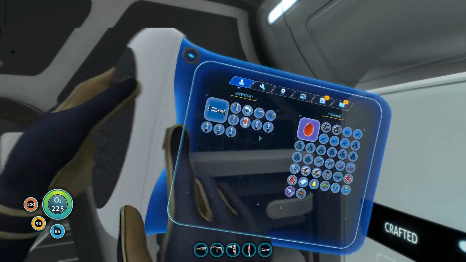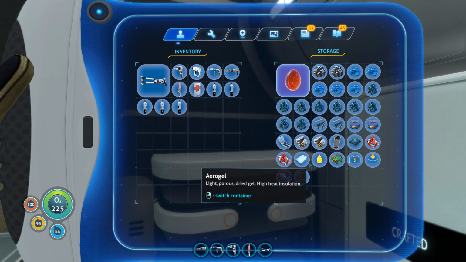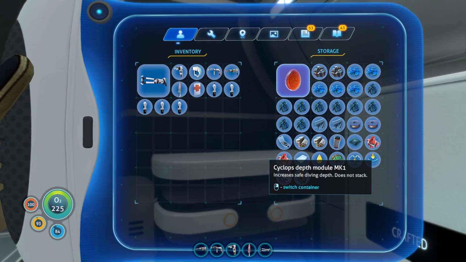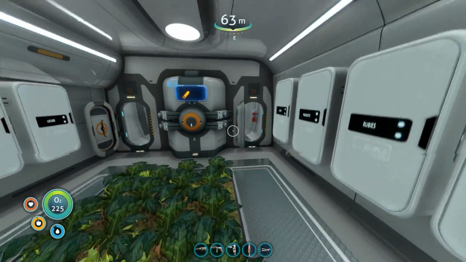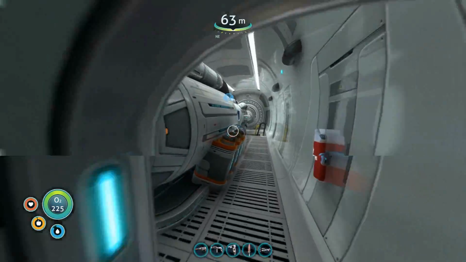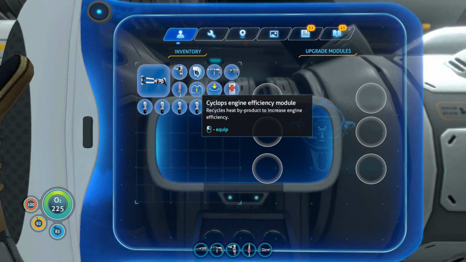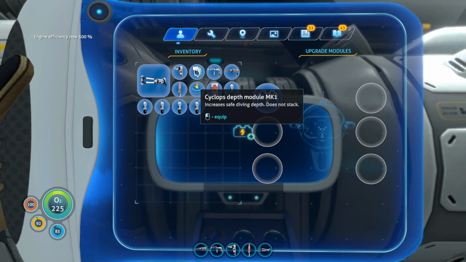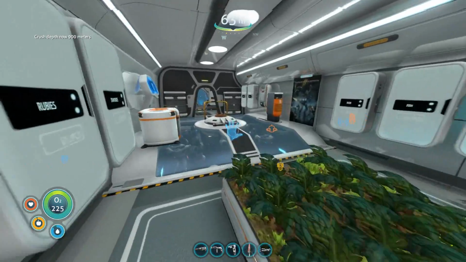But we're good now. So before we go, we need to pick up my prawn, and I also want to check out one of the life pod signals. So we're going to grab the Cyclops engine efficiency module and the Cyclops depth module. I thought I had the depth module. I feel like I still have it, but I couldn't find it, so I think maybe we only had the engine efficiency. We're gonna go ahead and stuff those in. Engine efficiency now 300%! And now we can go to 900 meters with my Cyclops. Very, very good.